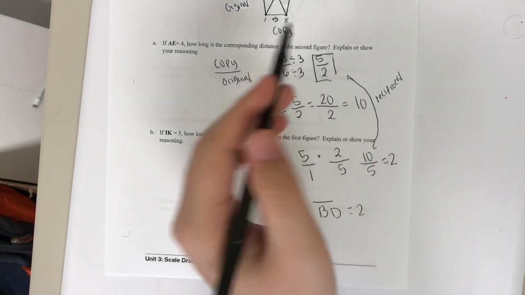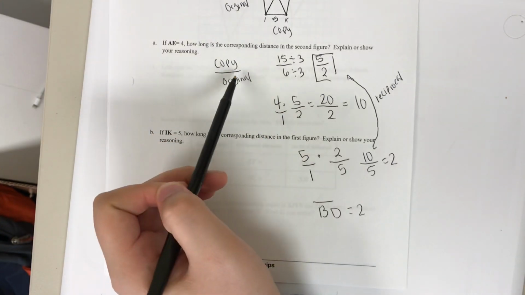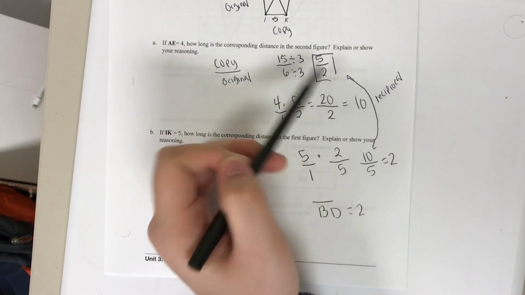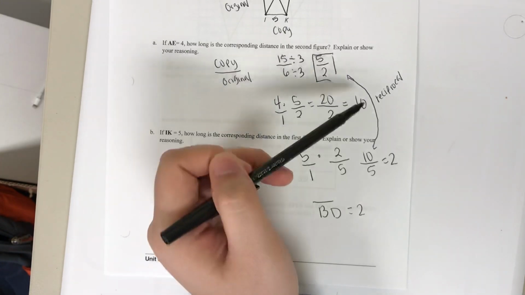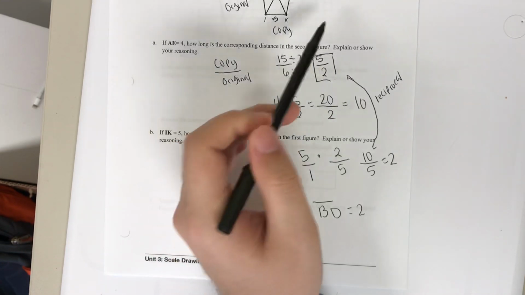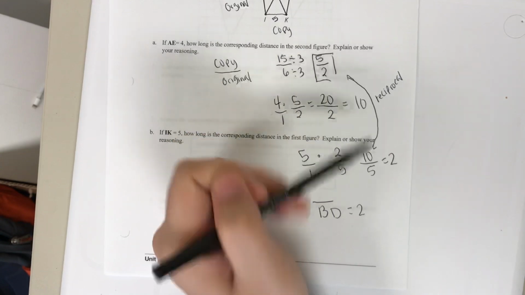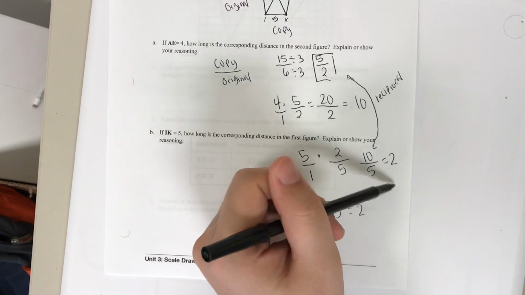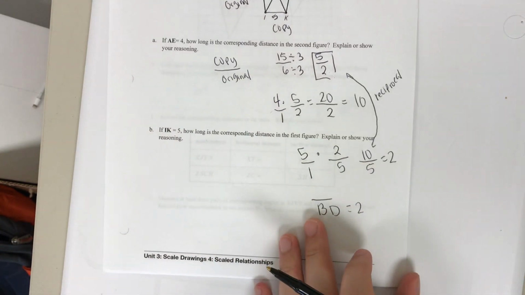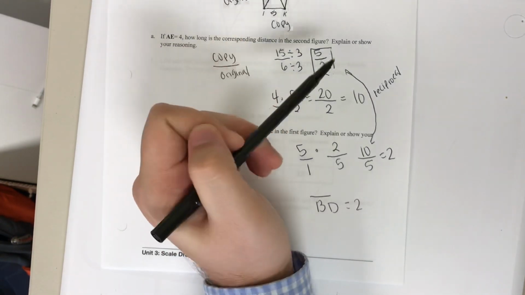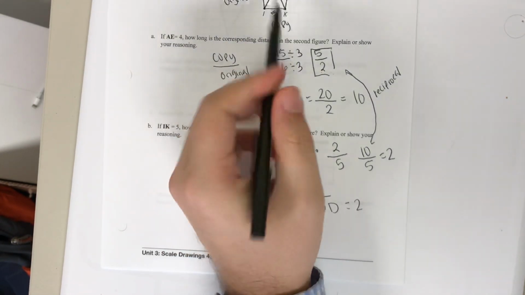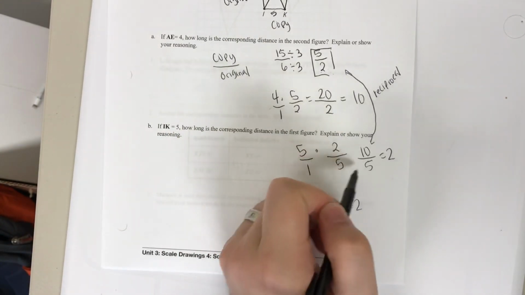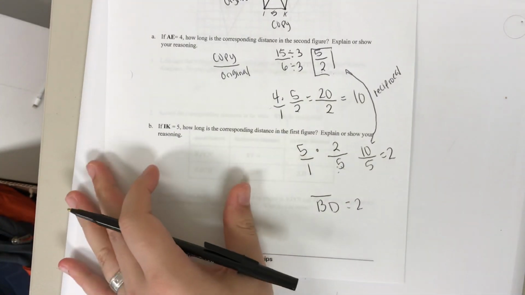So the connection there is we write it as a ratio first, we simplify our ratio, we apply our ratio to a side length given, and we find our answer. Then when it is asking us to go backwards, we do the reciprocal, because those are reciprocals of each other. I apologize if that's a little wordy, but basically going from this to that is a scale factor greater than 1, and going backwards is a scale factor less than 1, which is that 2/5 there. And that's what we're trying to get at tomorrow.